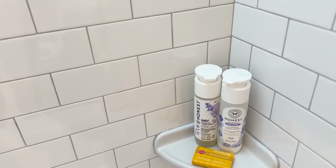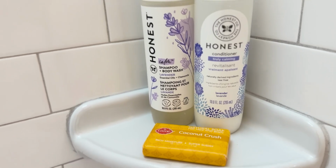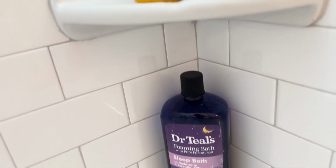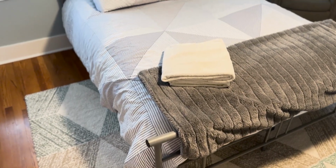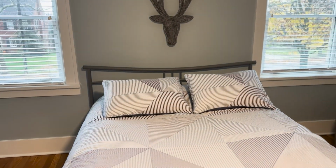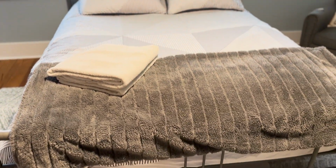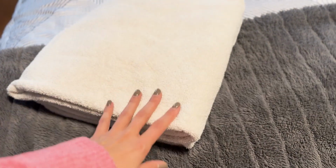We also love to set up our shower or bathtub with the necessary items. We always keep a shampoo, a conditioner, a fresh bar of soap, and possibly some bubbles or bubble bath if you are going to be having guests with children. Of course, make sure the guest room is prepared with multiple towels and extra blankets. We always love to include more blankets than we think necessary because you never know how your guests like to sleep. So just make sure you have the items now, and then as you get closer to your guest's arrival, take the time to wash everything so it's fresh and clean.